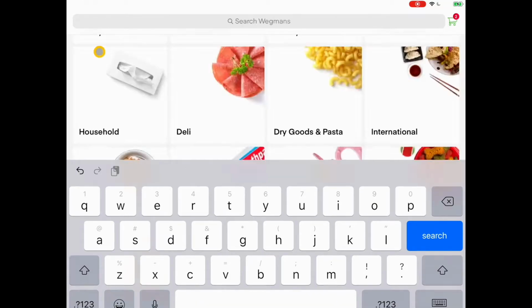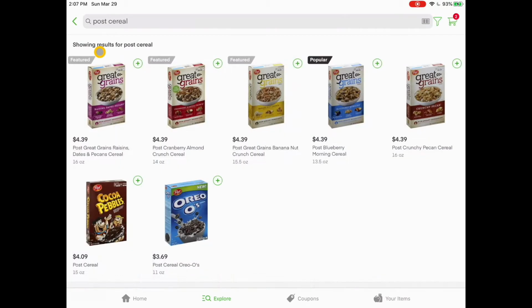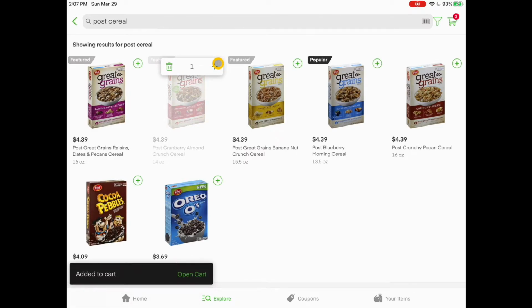So I'm going to tap on Post cereal. It shows me all the Post cereals that are available. The one I'm looking for in particular is this one right here. So I'm going to hit my plus sign there. In fact, I actually want a couple of boxes, so I'm going to hit it again, and it adds a 2.